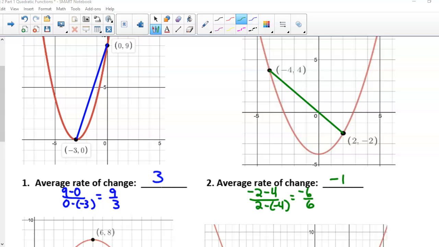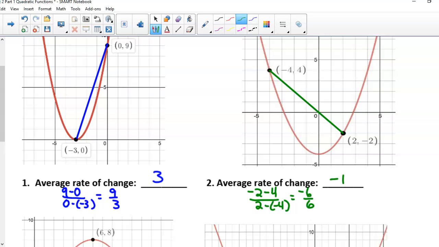Okay, so again, we have connected the 2 points with a straight line, and then we looked at the difference of the y's divided by the difference of the x's. So we got -6 over 6, which gives us -1. Again, when we read from left to right, we do have a line that goes down, so we do expect it to be negative. And the slope is not too steep and not too not steep, whatever the opposite of that is. So -1 does make sense in this problem.